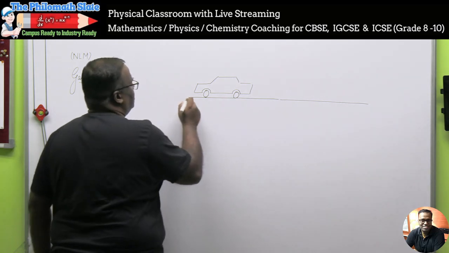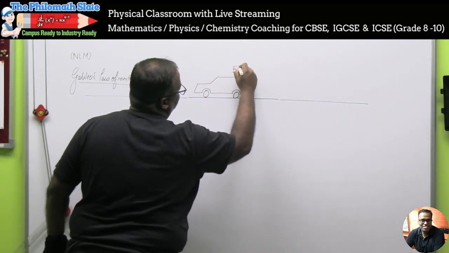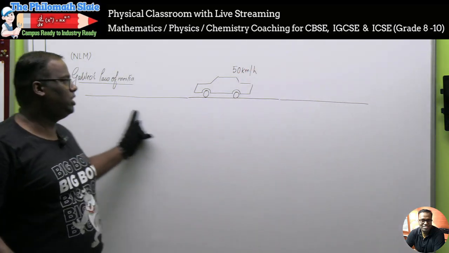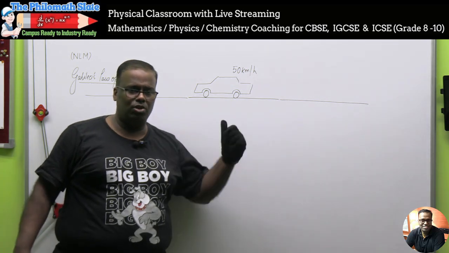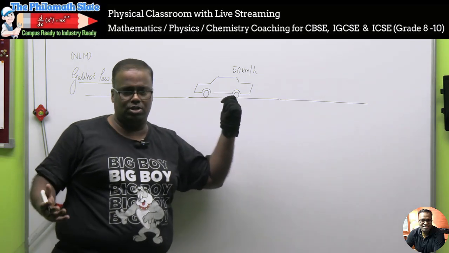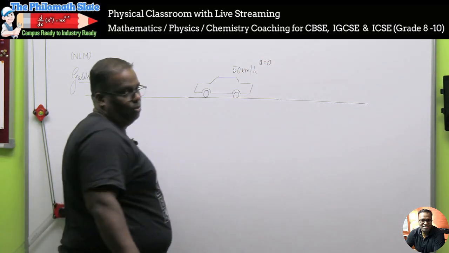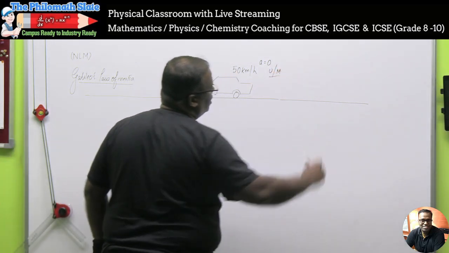And let's say the car right now is going at 50 kilometer per hour. Is this a straight stretch of road? Yes, 50 kilometer per hour. So is the velocity of the car uniform? It is going straight at 50, speed constant, direction constant, velocity constant. What about the acceleration of this car? The acceleration of the car is zero. Can I now say that the car is in uniform motion? Yes, the car is in uniform motion.